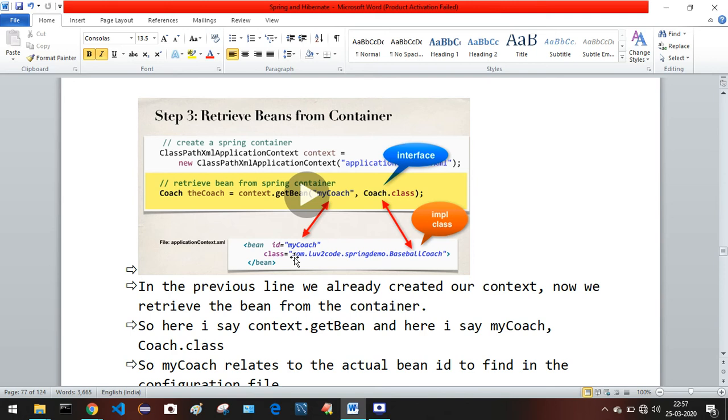In the configuration file, for the class property we have supplied com.luv2code.springdemo.BaseballCoach. Now this is the Coach interface, and BaseballCoach is the implementation class. We can replace this with any other sport like TrackCoach. We have already created it.